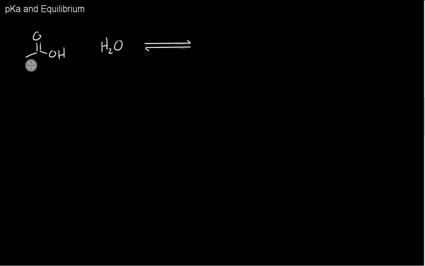So if you look in the literature, you'll find that the pKa for the carboxylic acid in general is about 4.7, and the pKa for water is about 15. And of the two, the carboxylic acid has the smaller pKa, so the acetic acid is going to be acting as the acid, unsurprisingly, right? So now what we're going to see is that this carboxylic acid is going to get deprotonated, and we'll get a negatively charged oxygen, and on the other side we'll get this water which has now been protonated.